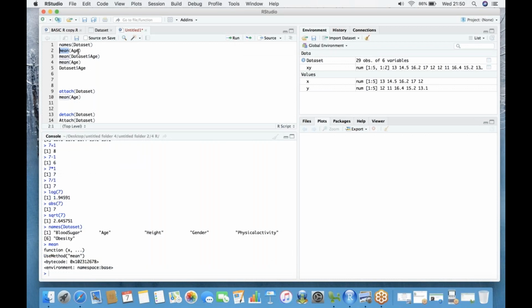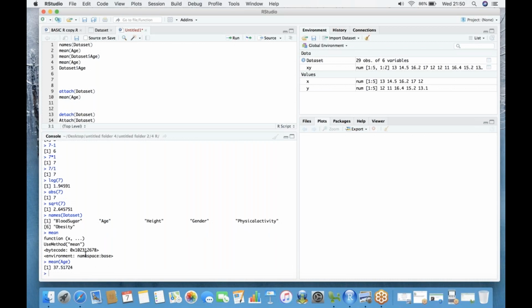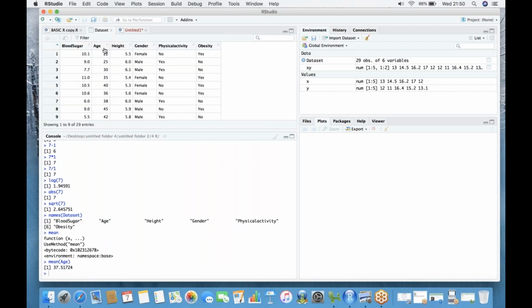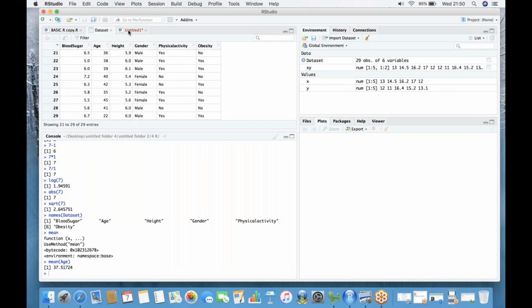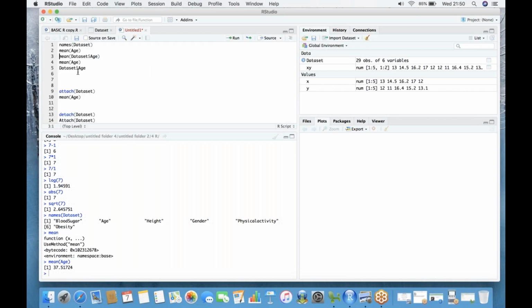When I want the average of my age column, I get the mean of my column. For the age column in my data set, I've asked it to give me the mean value, which is what I've got here. Now, what I was trying to do was play around with the dollar sign here, and I'm going to explain that in a little while.